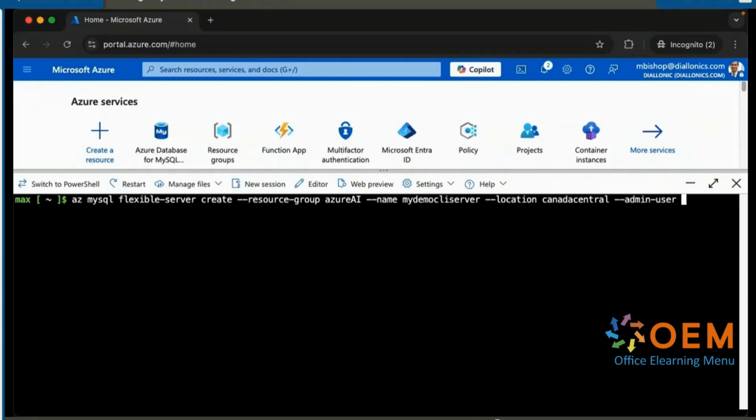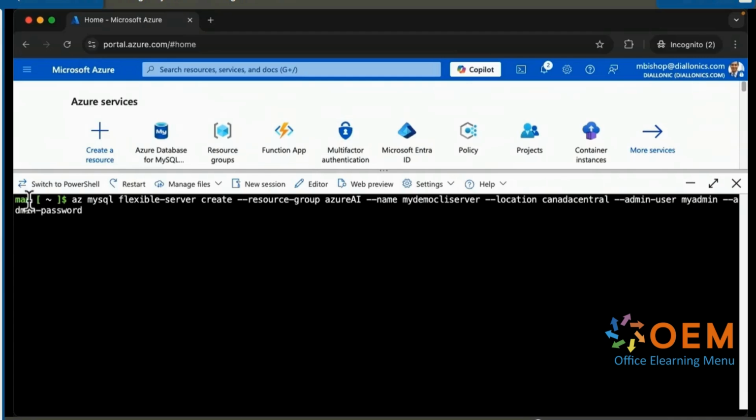Then we can do space --admin-user. This is the admin user setting, where I can give my admin username that we're going to be using. Then I can provide an --admin-password, which should be self-explanatory. For my admin user, I should have a password.